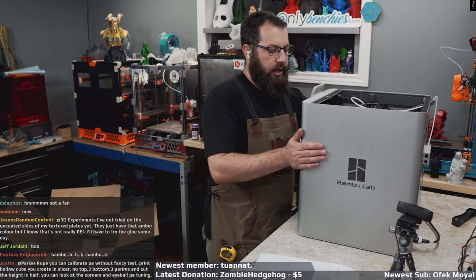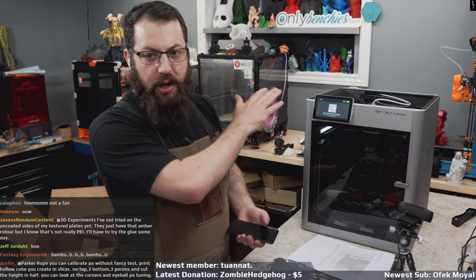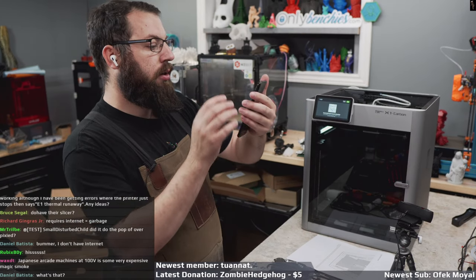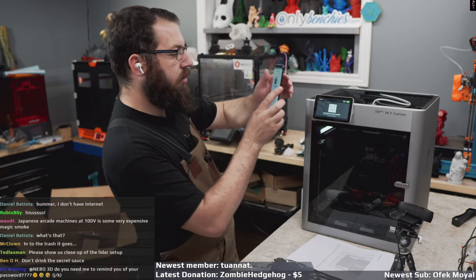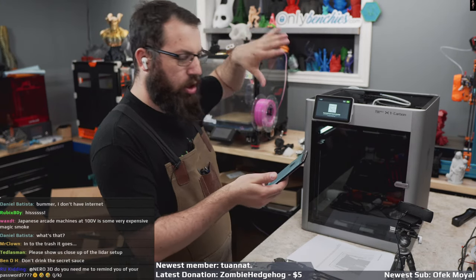Okay, so we're connected to my home network. The first thing it does after you connect to the network is show you a QR code, because you have to use their app to scan the QR code. Okay, device login, login device. And it basically registers the printer to your account.